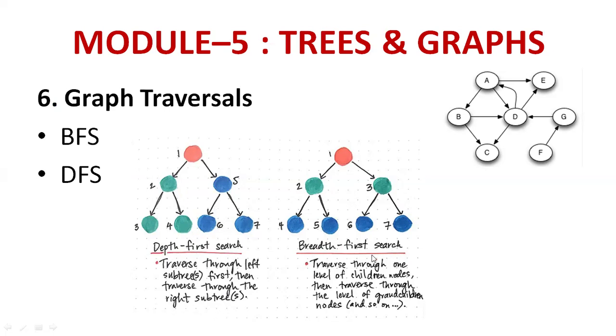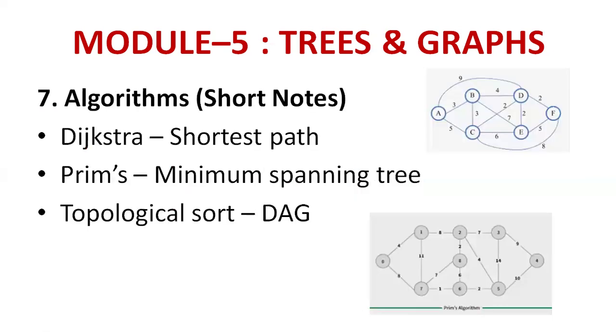In the case of breadth first search, traverse one level of children nodes, then traverse the level of grandchildren nodes, which is shown in the diagram. Try to reproduce the same diagram in your university exam, because this is one of the most important and repeated questions for your university examination.